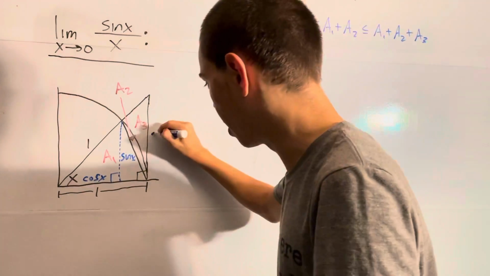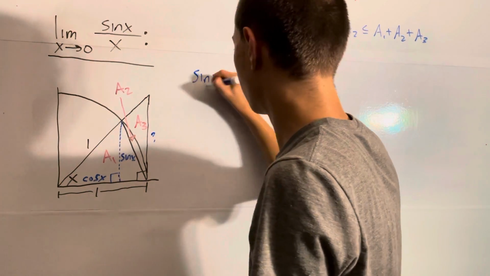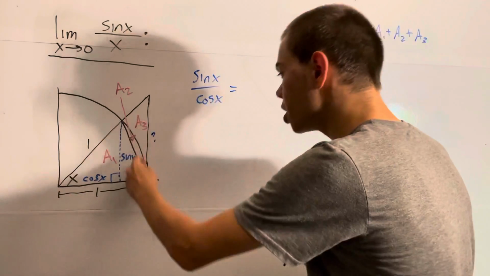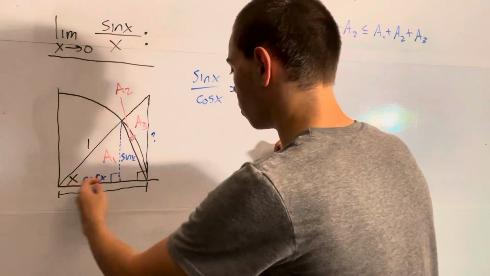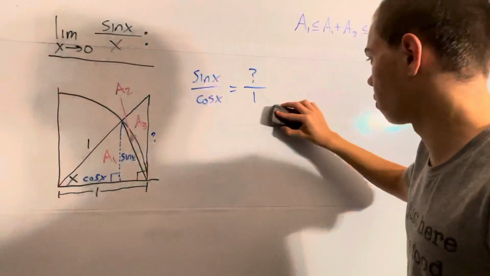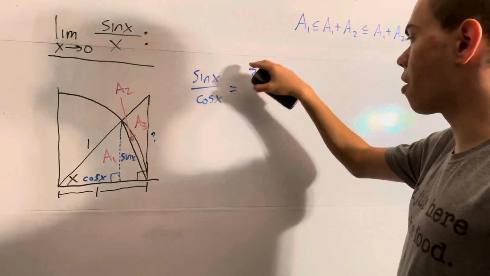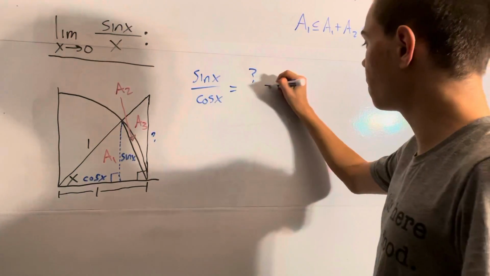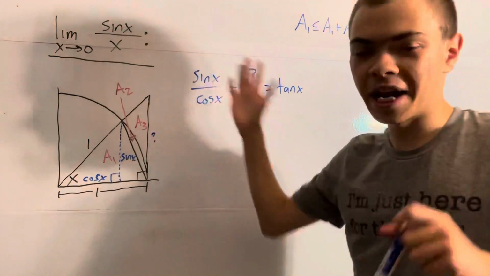So this is our unknown, right? This length over this length is sine x over the cosine of x. That's equal to that unknown length divided by this whole length, which is 1. And anything divided by 1 is, of course, that same thing. So you can see how this unknown length is just the sine of x over the cosine of x, which we know is equivalent to the tan of x. So it turns out that this length right here is the tangent of x.